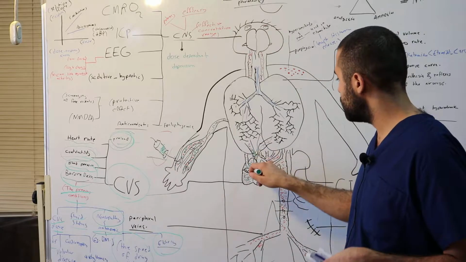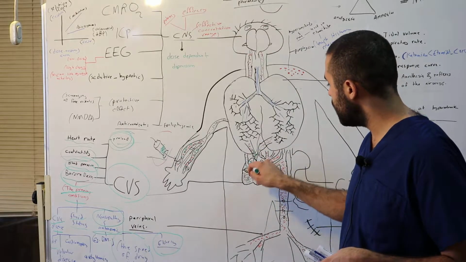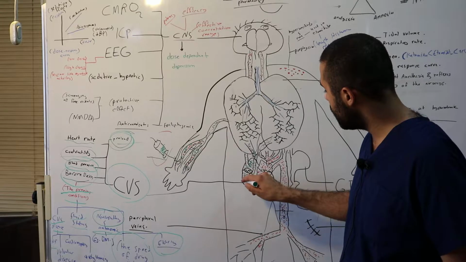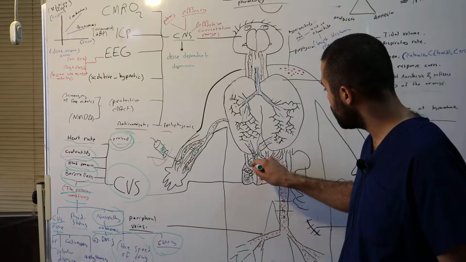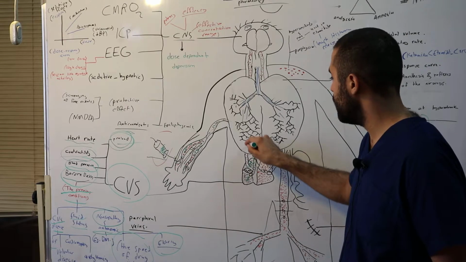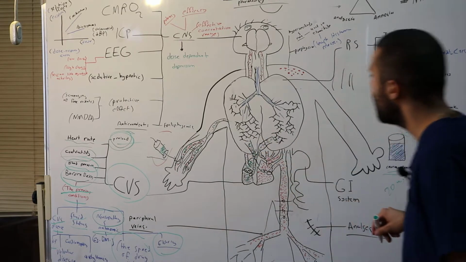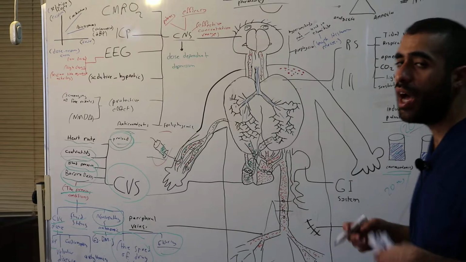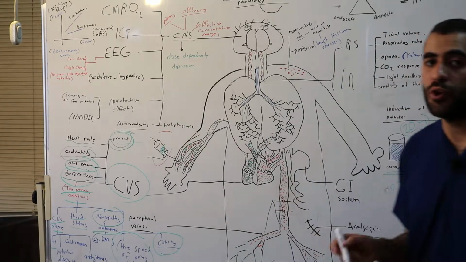So in veins, we talked about what happened to veins. Now the drug is in the right atrium and the right ventricle, and from the right ventricle into the pulmonary artery to the respiratory system. What is the effect of the IV anesthetics on the respiratory system? Actually, when we talk about the effect of the IV anesthetics on the respiratory system, we talk about many things.